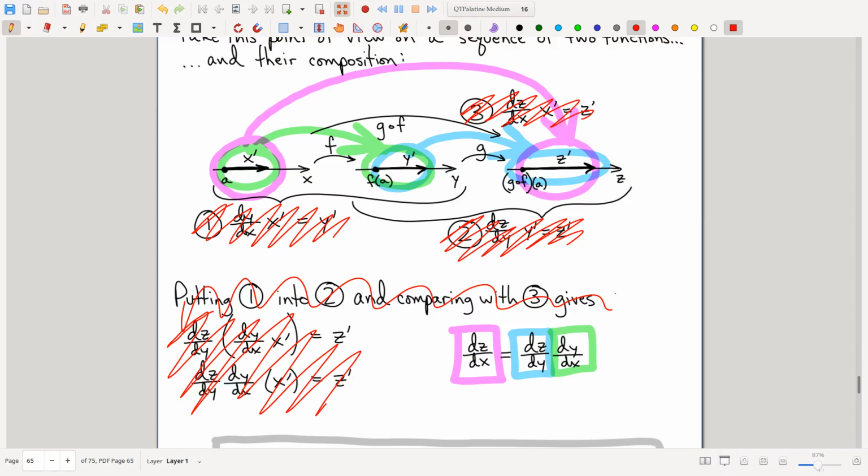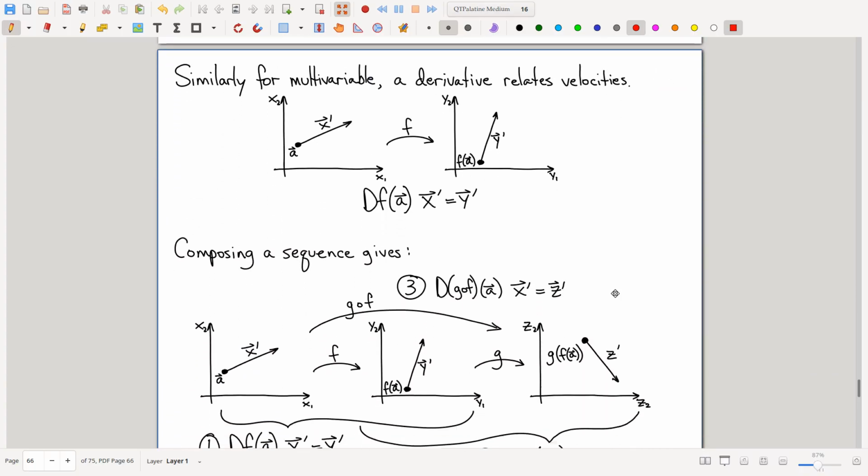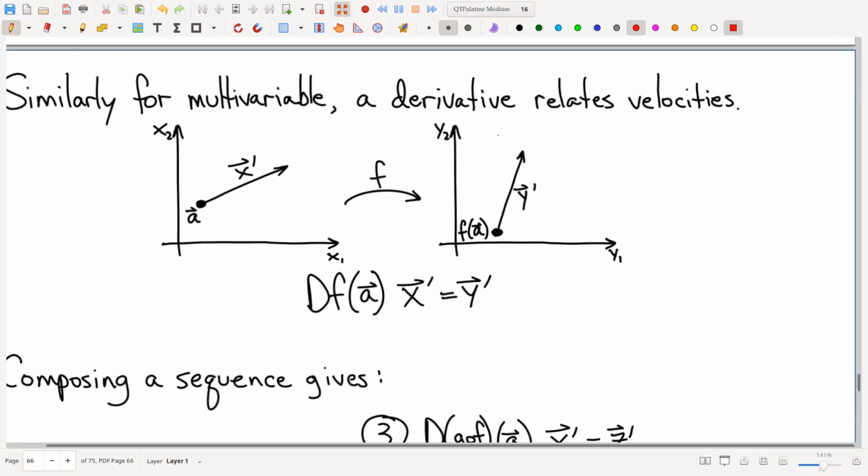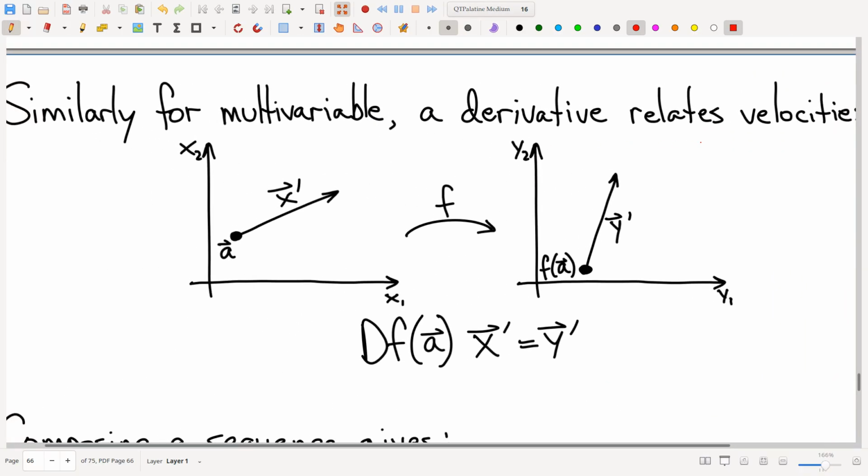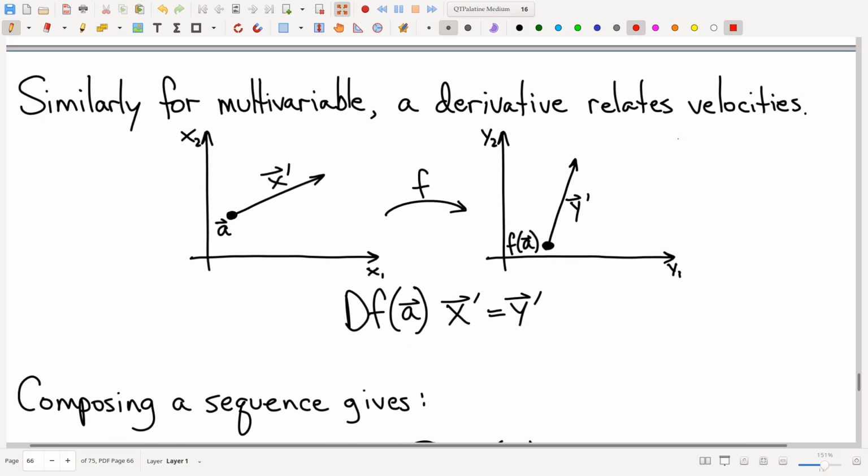But this take on the single variable chain rule allows us to do a totally analogous thing in the multivariable setting. This is going to be a shameless ripoff of what we just did. All the same ideas, just multivariable. So we'll start with, how can I think about a derivative? Keep in mind now a derivative is a matrix. How can I think about that?